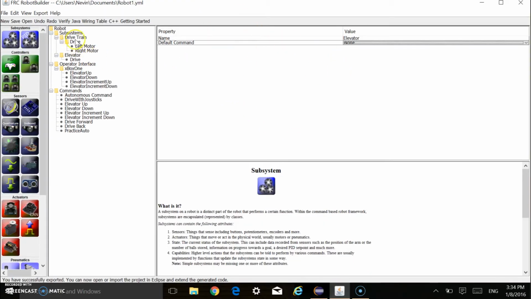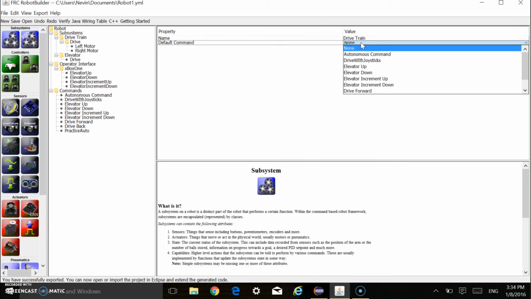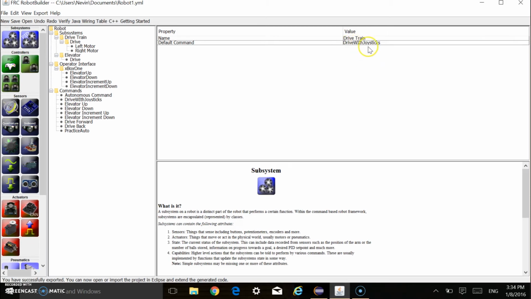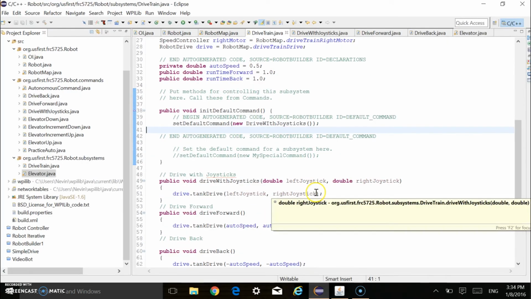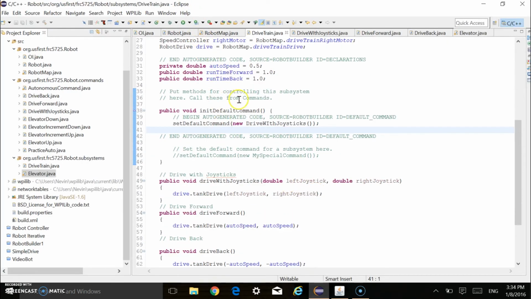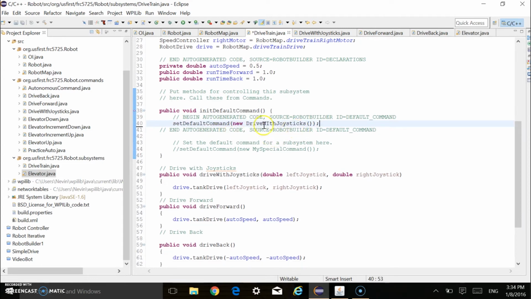If I go inside of the Drivetrain in RobotBuilder, notice there is this section that says default command, and within there, it's simple. I have all of my choices here. What do I want the default command to be? Well, I want it to be drive with joysticks. Then I can quickly save that and hit Java, and it's going to say down at the bottom that it was exported for me. Then I can flip back to my Eclipse, and right away it put in that command for me. So we know that by default, we're going to drive with joysticks, and it's going to get those values and get all that going for us.